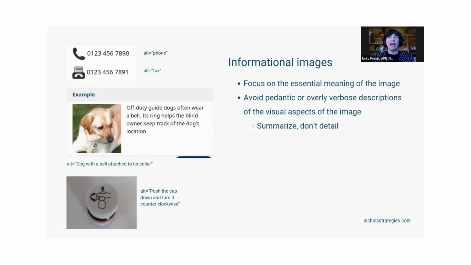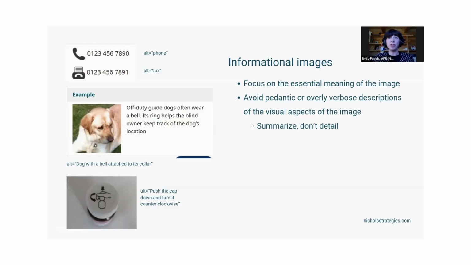These are some more examples from WCAG to help us consider some do's and don'ts. And I'm going to talk about charts and graphs on the next slide. I think this use case is a little less common in our day-to-day, but it does come up at times. If we have something like an icon, here we see a phone or a fax icon. For something very simple like that, it is sufficient to just essentially label it in the alt text field. So the alt text would just say phone or fax. I don't have to say logo of a phone, icon showing a piece of fax, right? I don't have to do that. I can just label that because that's the essential meaning that these icons are conveying.